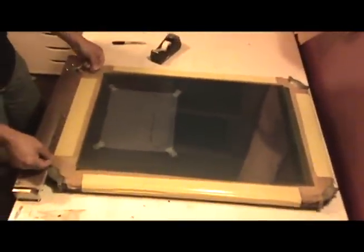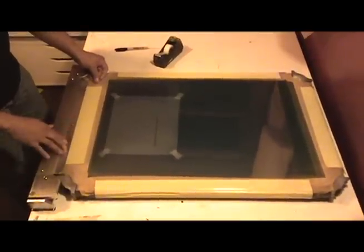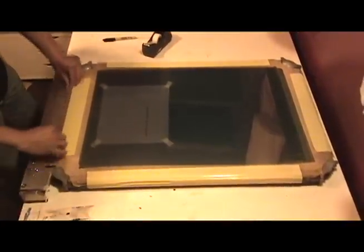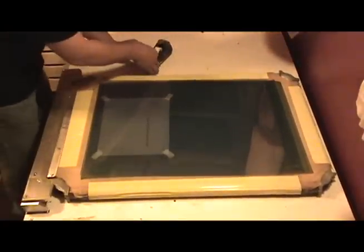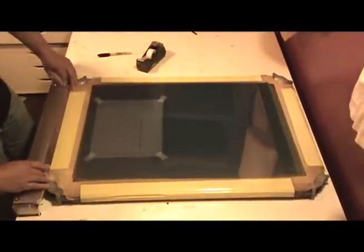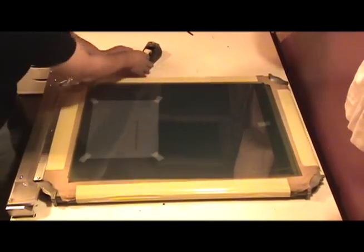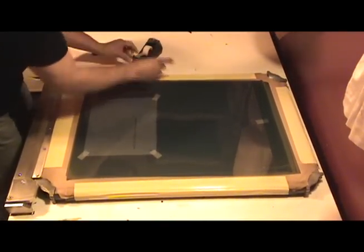As you can see, this process is quick and simple. No need to pull out the ruler or T-square, as the film was already pre-positioned for the screen maker in the art department. Each screen should take a minute to pin.